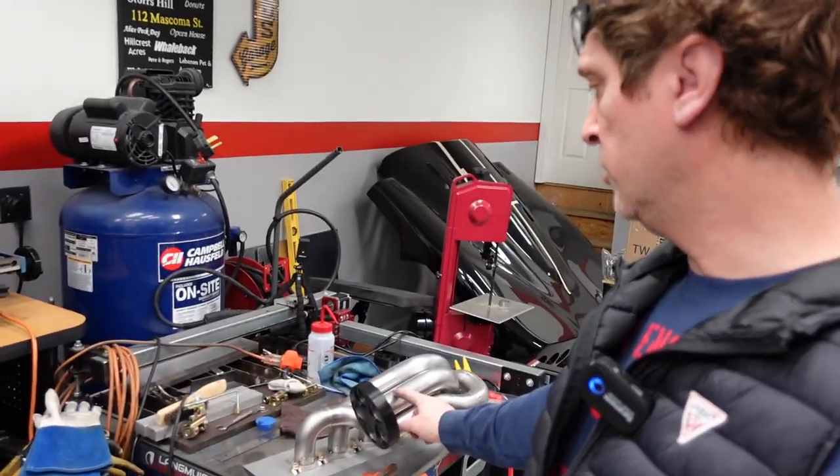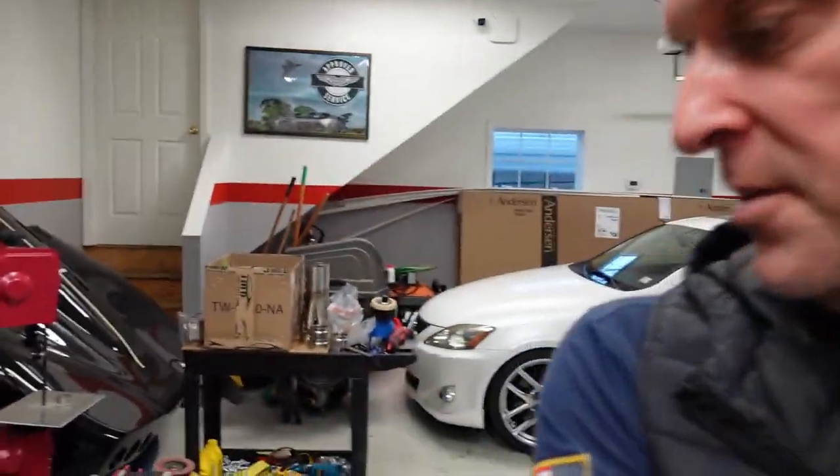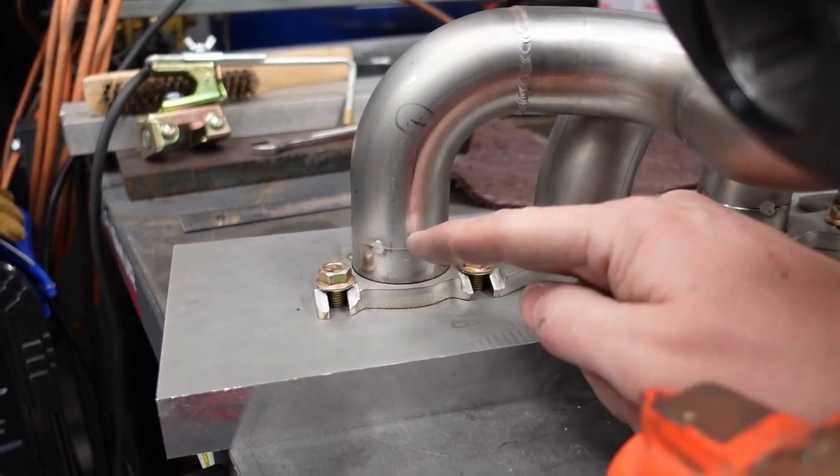I've got one more tack to make at the base of the flange, and this thing will be pretty much buttoned up except for the finish welds at the header flange all the way across. I did end up buying a hydraulic pipe expander. I want to use the pipe expander on the collector first so that I can actually fit the collector up to the runners for final fit. What I find is there's a little bit of play down where I just tacked these mid-runner spacers to the flange.